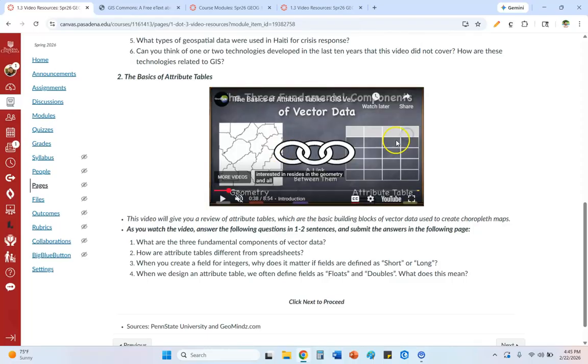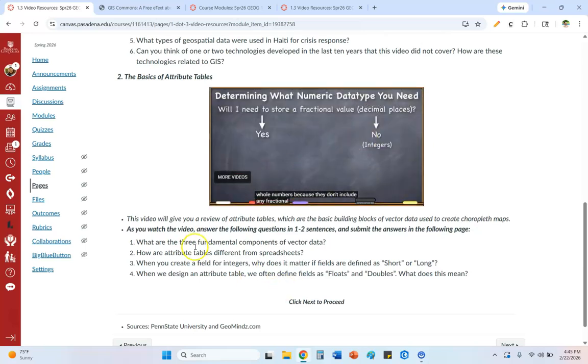Not all the fields in the attribute table are created equal, right? And so some fields have specific characteristics. And so it's important for us to understand that some fields can be designated as text, other fields can be designated as numbers. And we can do different operations to different fields depending on how we have created them, right? So this is important to remember, because when we are creating data and we are creating tables, depending on how we classify a field, we can also insert a certain amount of information on that.